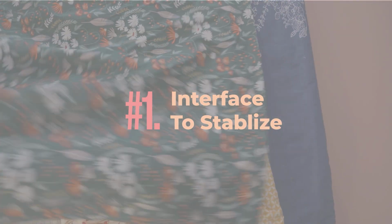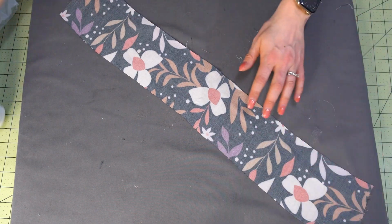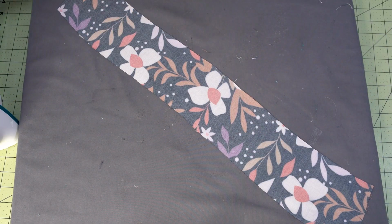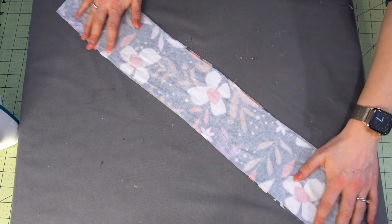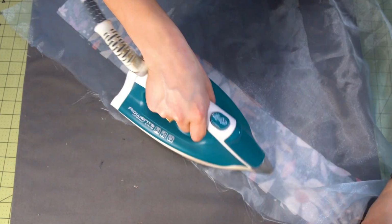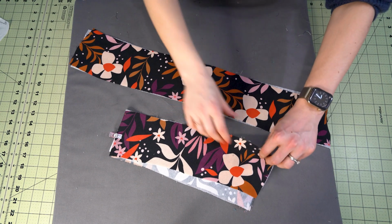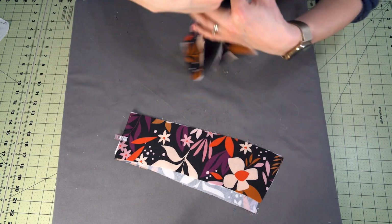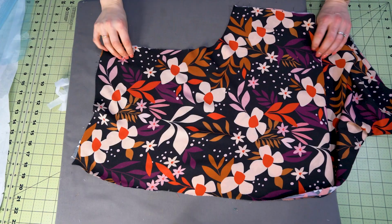Okay, so first we're going to interface some pieces to stabilize them. So both the front and back waistband pieces need to be stabilized. Give it a good press before you put the fusible interfacing on, just to get rid of that crease, because we did cut these pieces on the fold. Be sure to use a pressing cloth. I like to use a silk organza, just because you can see through that pressing cloth. So go ahead and do that for both the front and the back, and I am just going to put this with its pattern piece so I know which one's the front and which is the back.